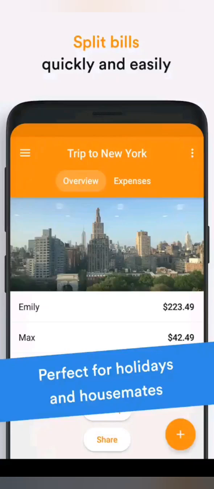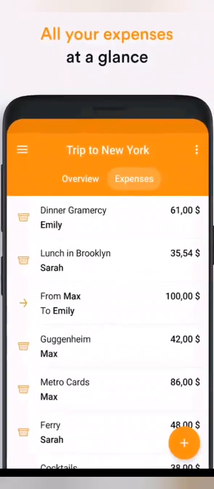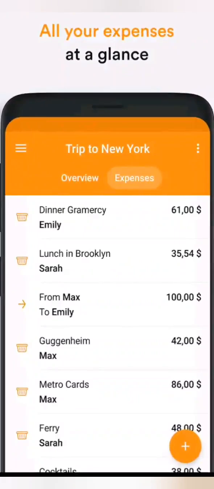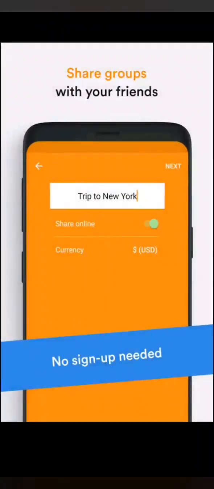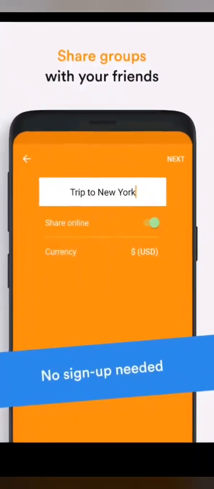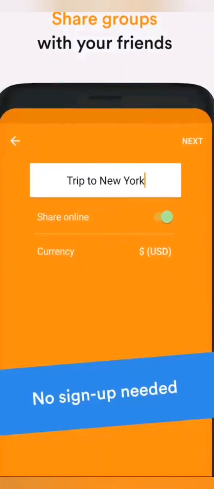True. Split seems to be aiming higher, really trying to simplify the whole reconciliation process, make it genuinely fair and efficient. Efficient is the key word there, I think. Definitely. So we'll look at its main features, the thinking behind it, and see how it handles the tricky bits of shared money. Okay, let's get into it. So, at its core, what's the fundamental problem Split is tackling, and how does it start? Well, the main goal is just simplifying how you settle up when you share expenses. Right. Pretty straightforward on the surface.